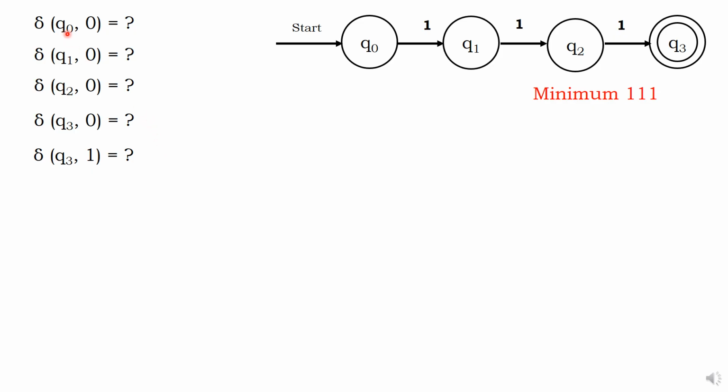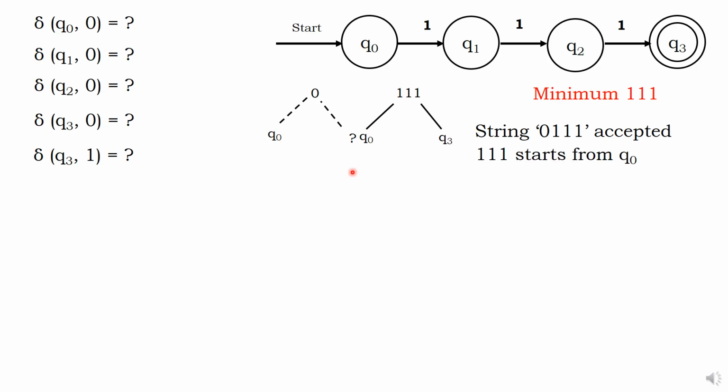Careful. Q0, 0, what happened? It is nothing but a dotted line. Who is before Q0? Nothing is there. Who is after Q0? 1, 1, 1. Done. Now total read 0, 1, 1, 1. 1, 1, 1 is there. Accepted. Who is after 1, 1, 1? Q3. Who is before 1, 1, 1? Q0. Who is next? Q3. Who is before Q0? So obviously it should be Q0. Now here the answer will be Q0.